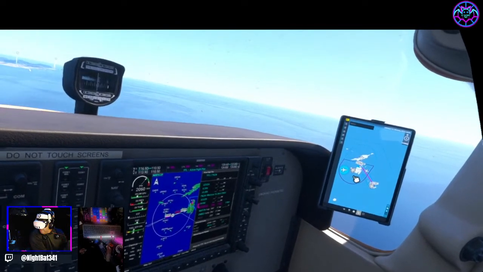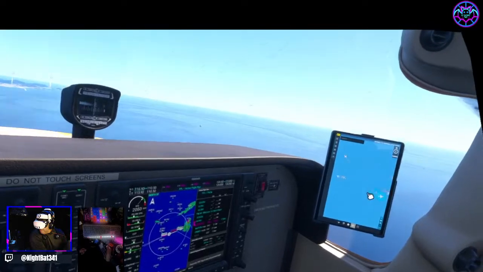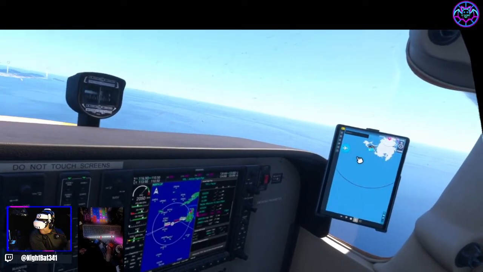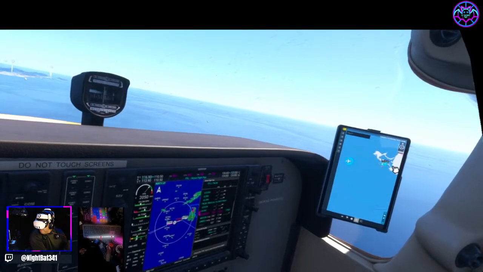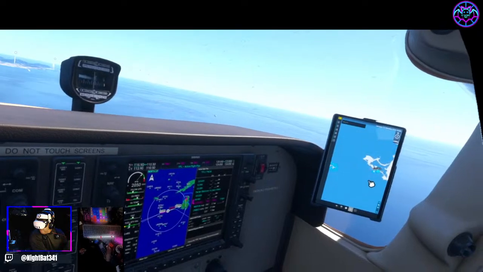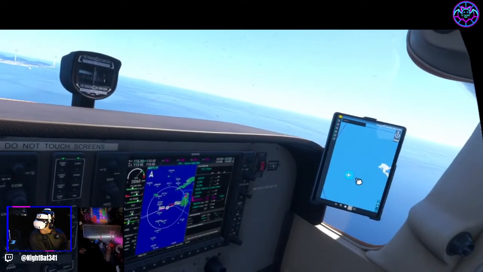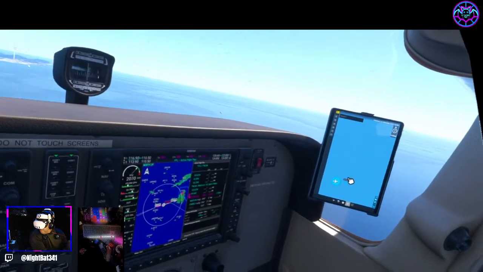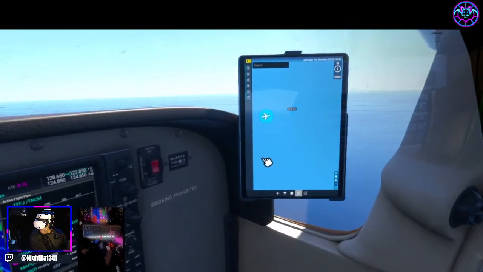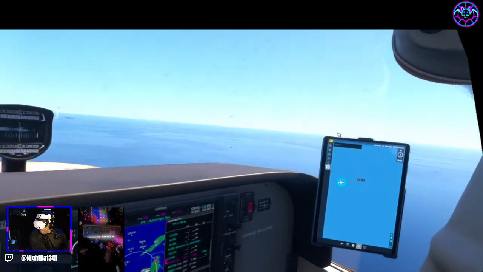Oh wow, this is me. Oh, that's my original flight plan from early today. Did I draw it on here at the EFB? That's interesting.